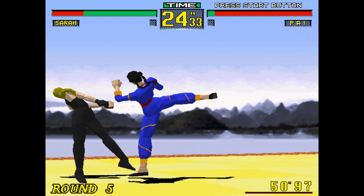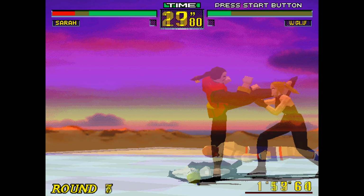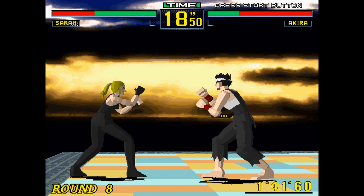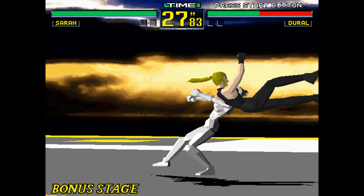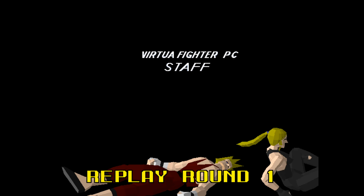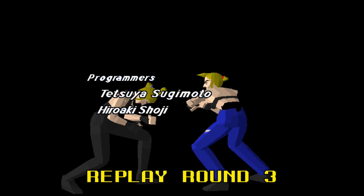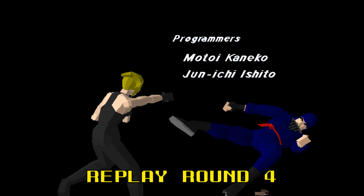Let's move on. Here's Pi, and here's Wolf. Here's a look at Lau as he stomps on me, and here's Akira, who still beats me. Finally, Durao is back with the largely white look again. The end sequence also uses the Model 1 style characters of course, which is fun to see. I'll put the textures back on now though, and you can watch a minute of this version in action.